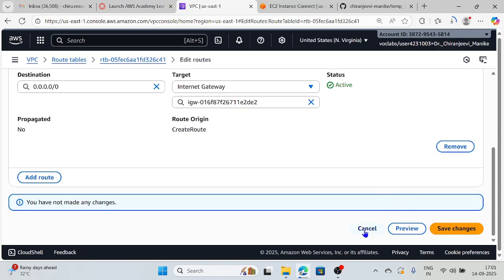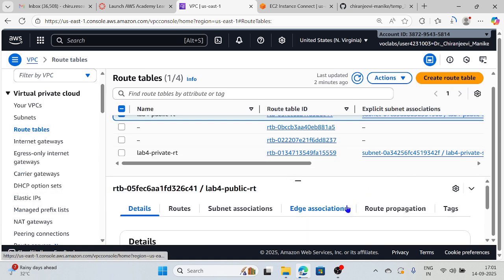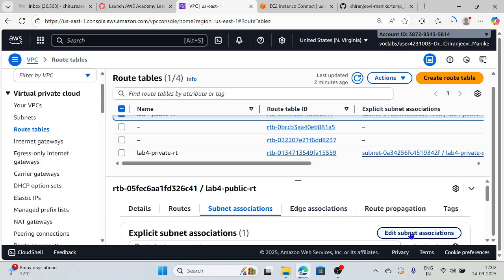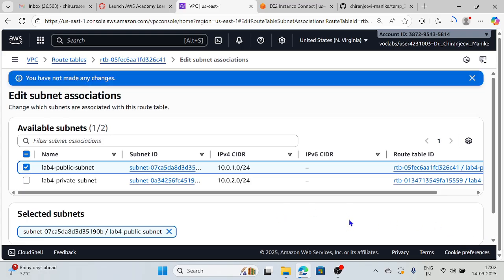Then cancel, switch to Subnet associations and Edit subnet associations. The association is also done, and there are no changes here. I'm just checking whether I have done all of this.